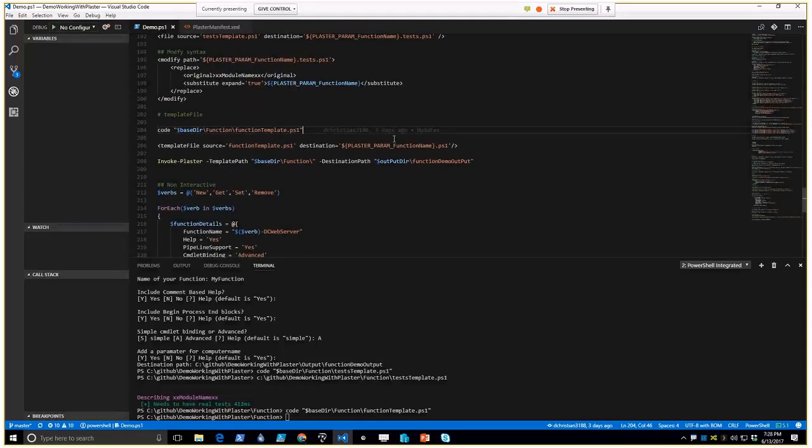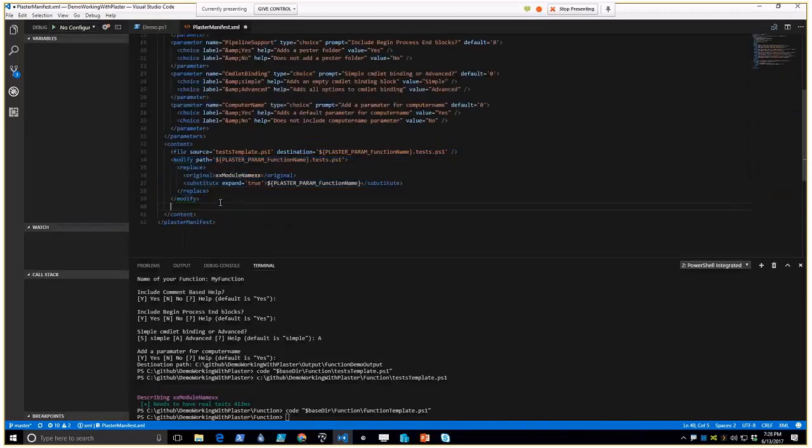All right, so now that we have our function file, and we know what it looks like, we can go ahead and add this to our content block. And I really like these because these are incredibly straightforward, right? Here's the template file block, here's our source, here's our destination. Plaster will go ahead and take care of all the magic, evaluating all the strings, doing the manipulation, doing the replace, and just dump it out here for you. I also like that whereas the modify was a two-step process, this is a one-step, just done.